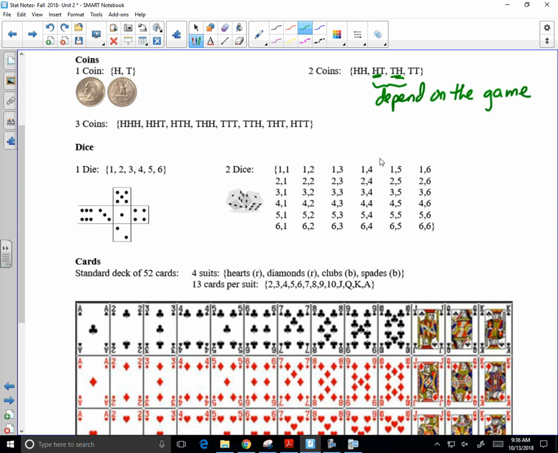Not as quickly as it does for dice, though, because you can see you roll a die one time, six possibilities, not too bad. You roll a die a second time, all of a sudden you have 36 outcomes. Do it a third time, you have 216 outcomes. A fourth time, I believe it's 1,296 outcomes. All right, so it's outrageous very quickly.